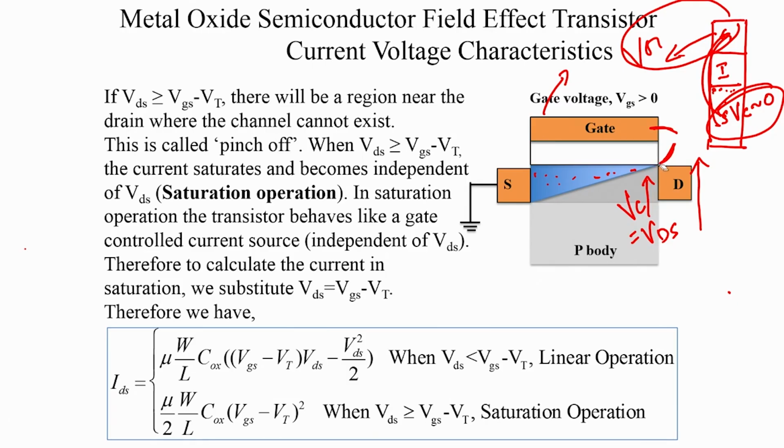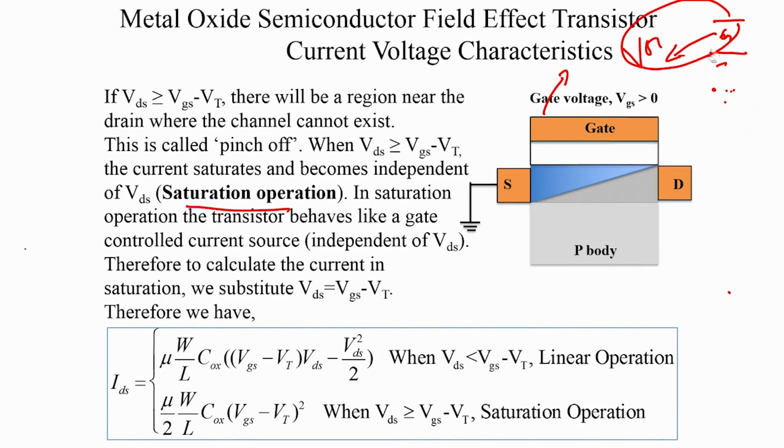So, this end is now pinched off, okay, and we say that the transistor has gone away from linear mode of operation, because now our model is no longer valid. It has entered something called saturation mode operation. And now, if we keep increasing VDS further, the transistor will continue to remain in saturation mode operation. Okay. Now, in saturation mode operation, what saturates? We find that the current through the transistor saturates, and I will explain what happens.